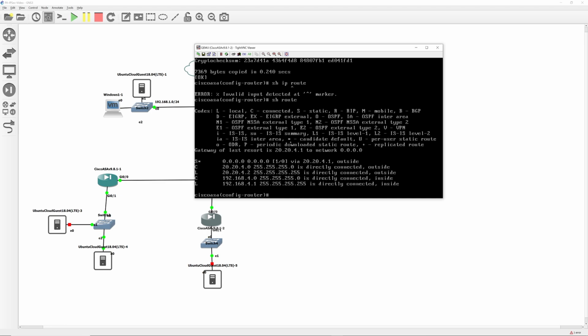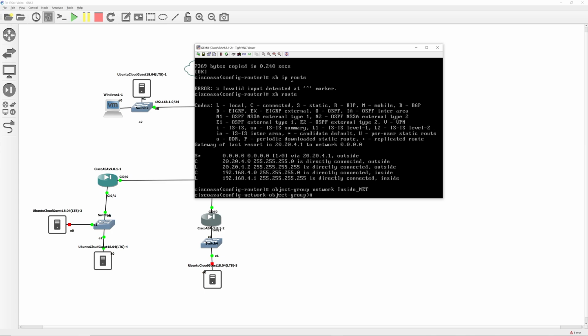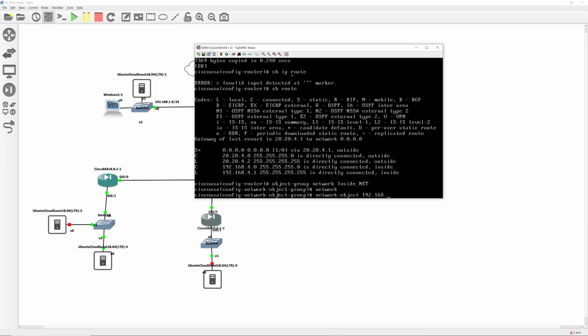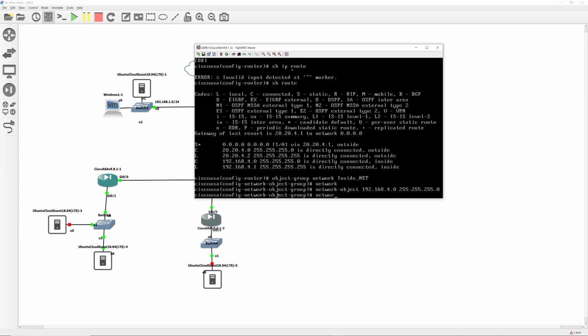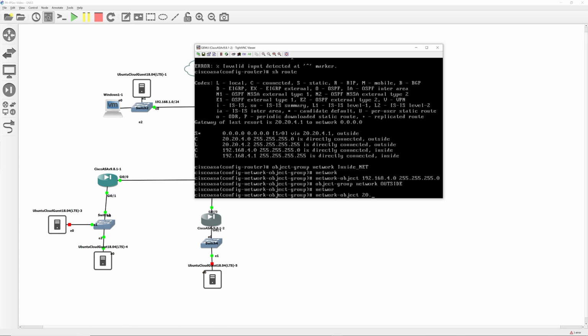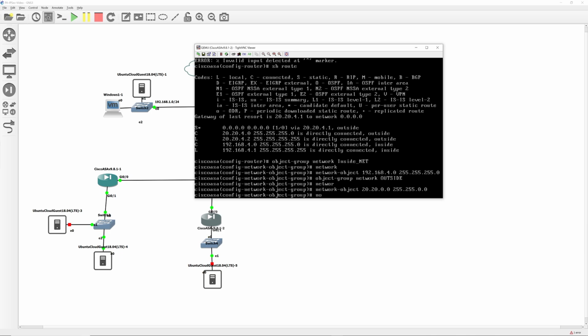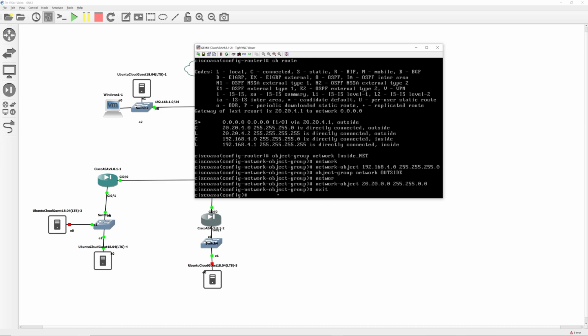So let me create some access policies. Now access list.